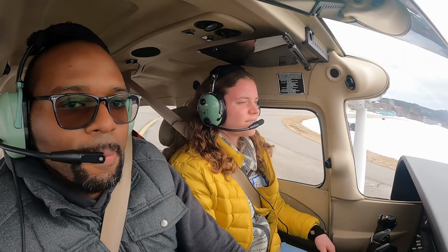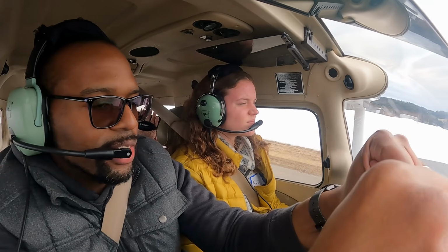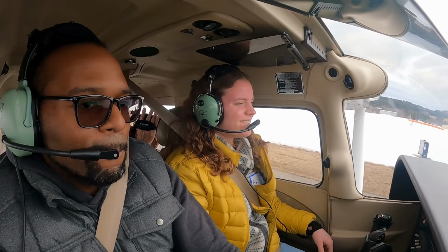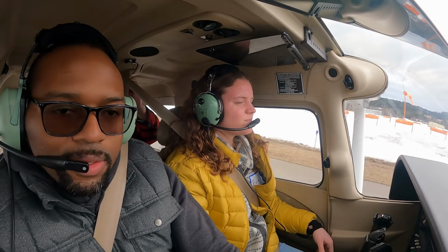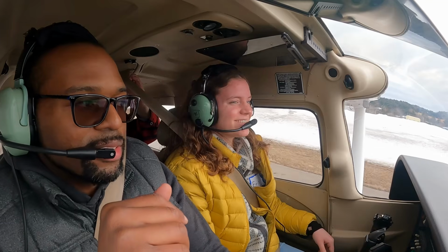Very good. There you go. Give me a little gas. And try not to squeeze the brake while you're moving because it kind of wears the brakes out. Yeah. I know. It's a tendency. So I'll just cut some of the power to kind of maintain this momentum. It's good. Nobody knows from the outside that you're doing that, by the way. But it's like, oh, that person is taxiing so well. Yeah. There you go.